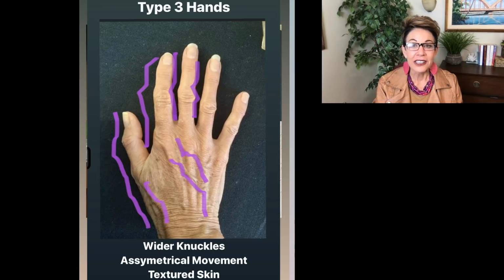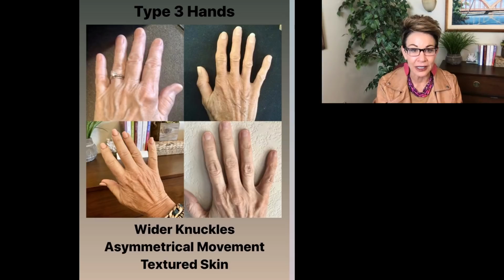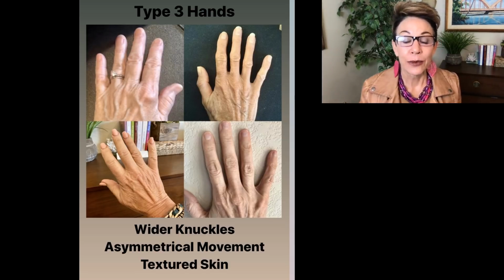And you'll always say, type 3, they work hard with their hands. They beat them up, man. I've usually got a scratch or two on any given day on my hands as a type 3. Now, my hand's in this mix. Can you see which one it is? Could you see which hand's mine, Mark? Yep. Bottom left.